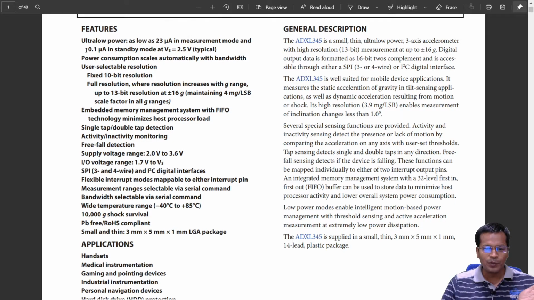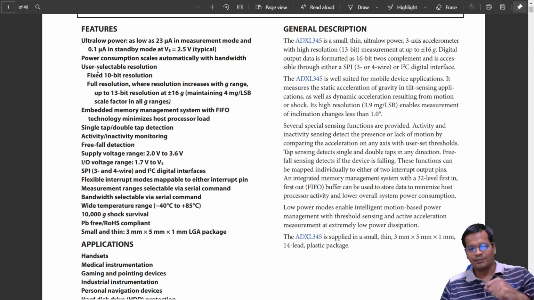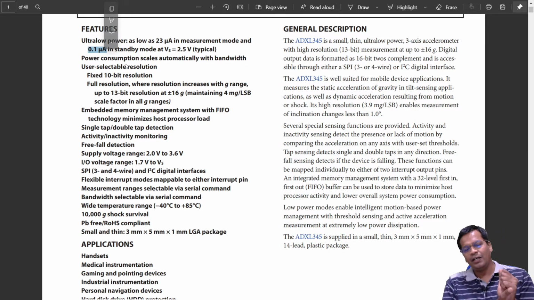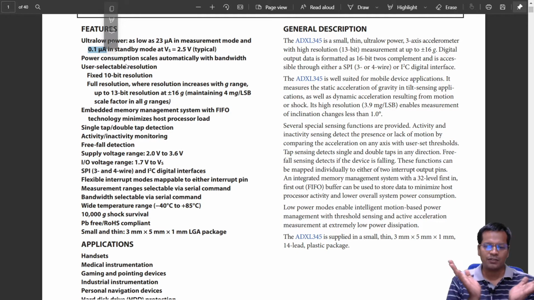In standby mode it is 0.1 microamps. So if you are running, 23 microamps it will draw, but if you are stable for a particular period of time, it takes just 0.1 microamp. So it is quite good. That means during night time when you are not running, it can go very long. If you use it, it is consuming, otherwise it is not consuming. That is why it comes under an ultra low power device.